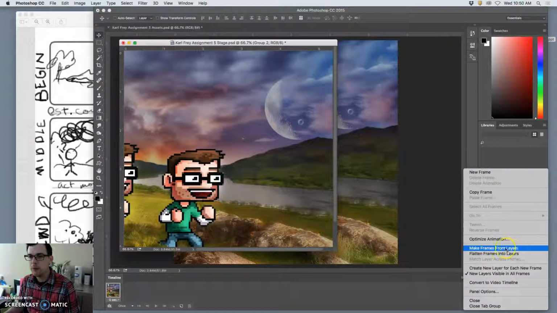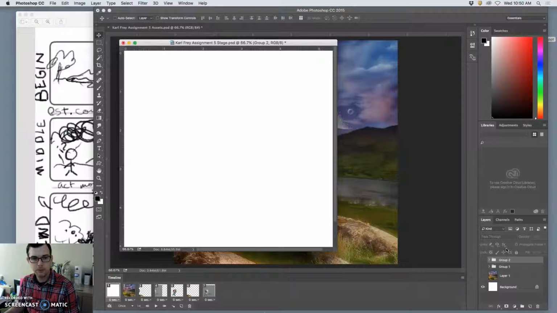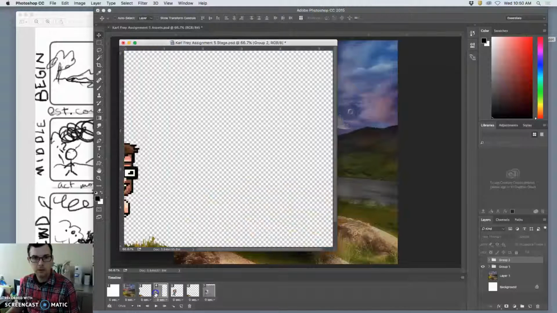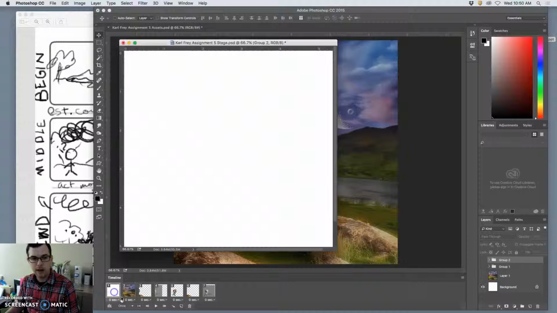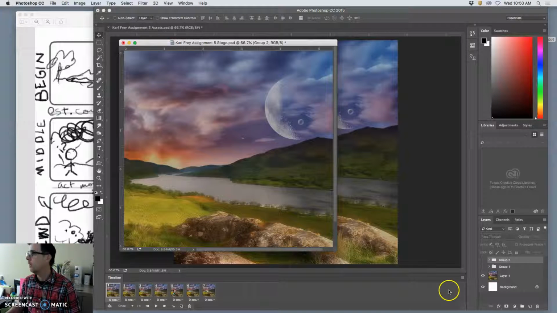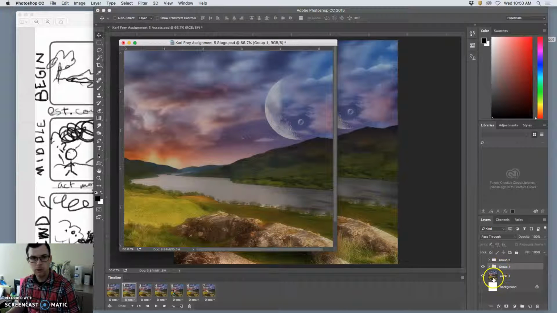I'm going to make frames from layers. And it will give me these different components. And because I made mine a little complicated, I have to do it this way. Basically, all the timeline is, in frame-by-frame animation, is programming the eyeballs with the layers. So on this first frame, I want just this background layer to show up. On this second frame, I want group 1 to show up on top of the background, and all of the components in group 1.